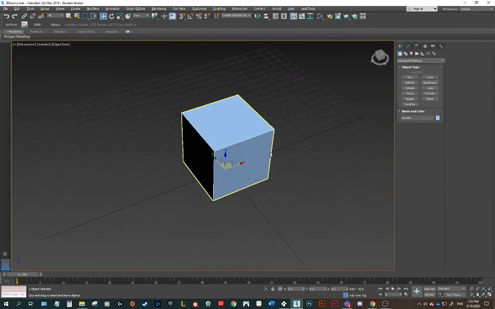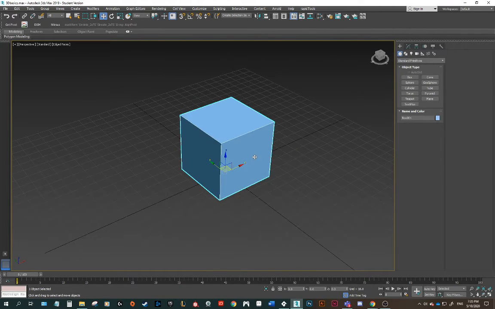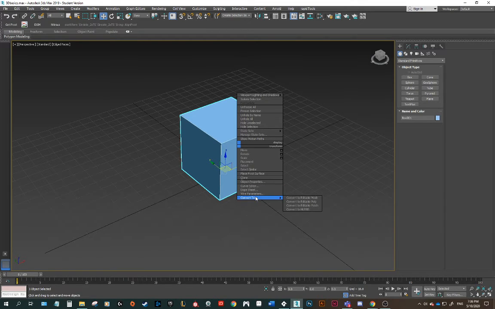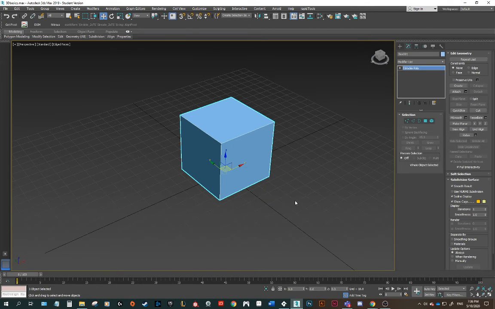Once I've created my primitive, then my next thing I'll do is convert it to an editable poly. So we can right click the object, convert to editable poly, and then we get our familiar modify panel with our sub-select modes here.